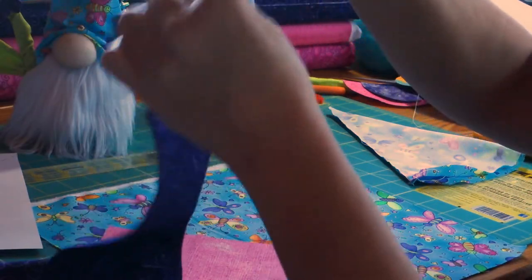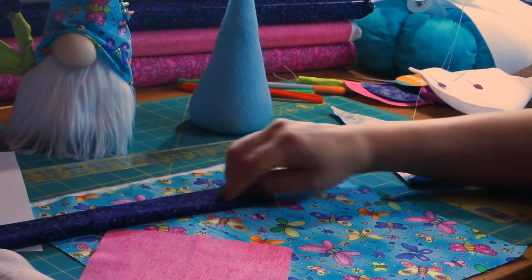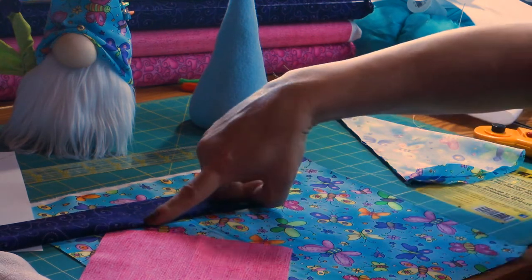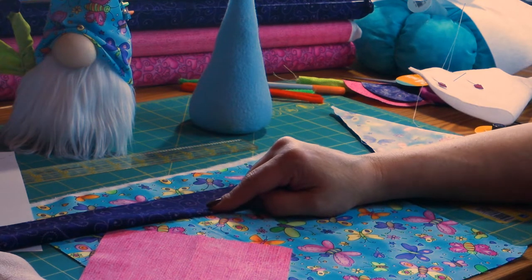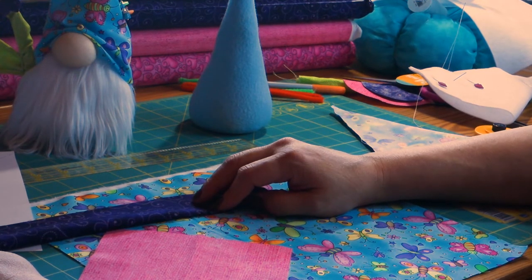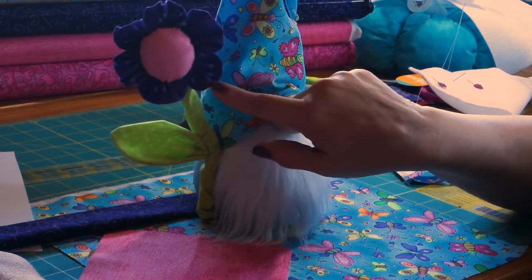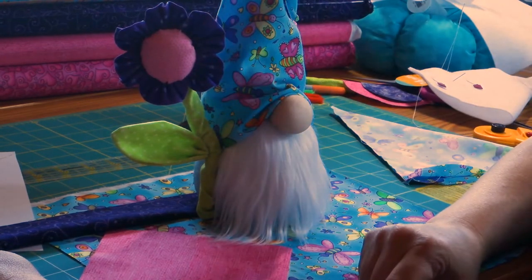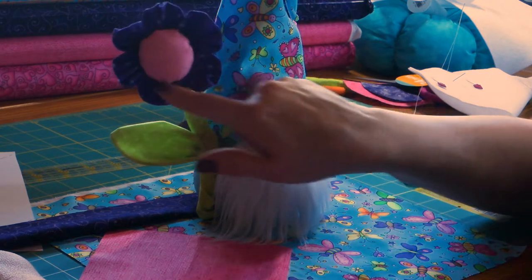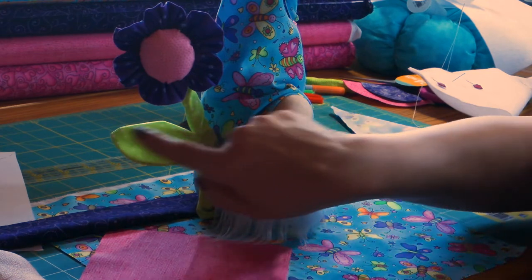I've given you a nice long piece of purple. If we were cutting those petals out one by one, our pattern edge is going to go along this fold right here, and our curve is going to come across the top right here. I think you have enough in yours to cut maybe around 8, and you'll just see how full you want your flower to be. This is the portion that we're talking about right here. On this particular one, I've got 1, 2, 3, 4, 5, 6 petals, so you can do as many as you would like. There's your pretty pink center. The flower stem that you'll have and the leaf pattern is similar.